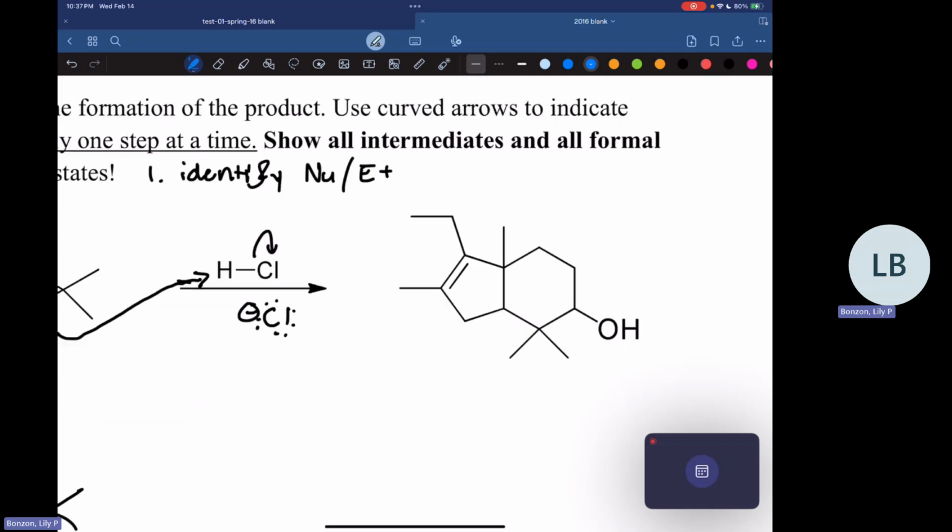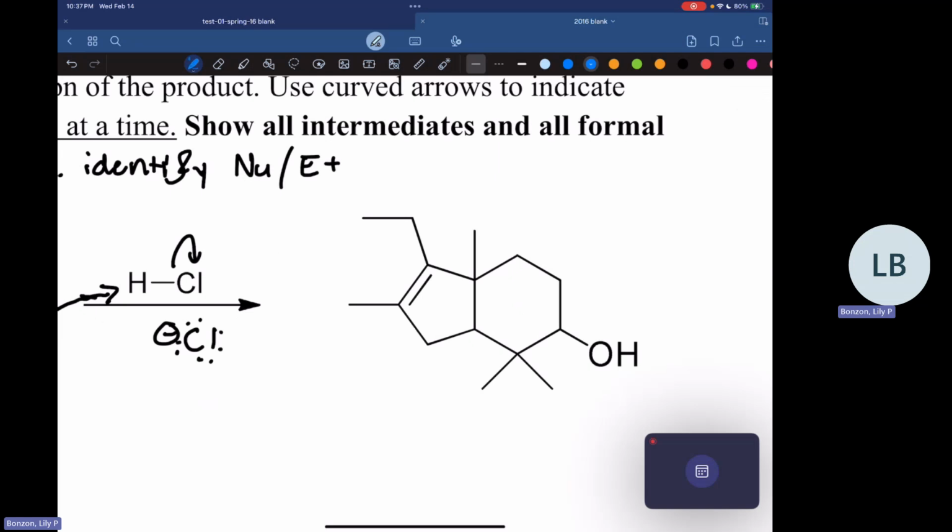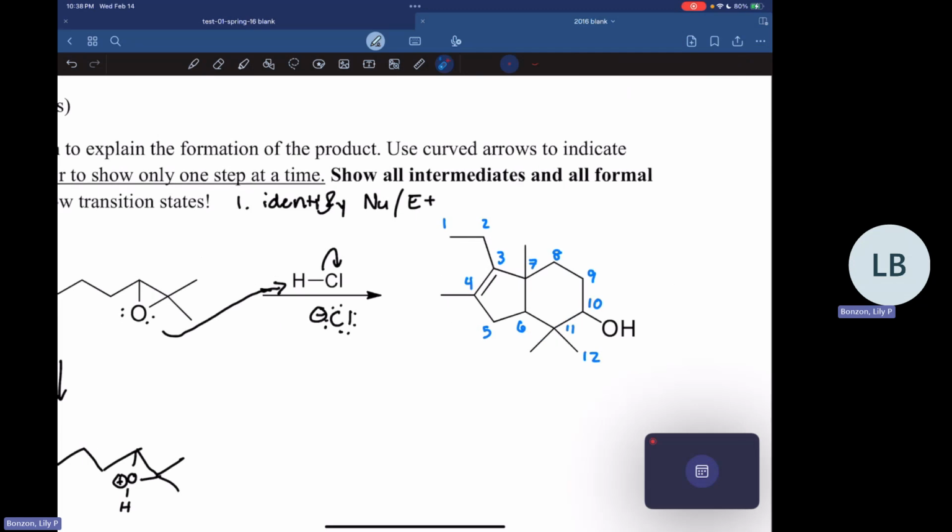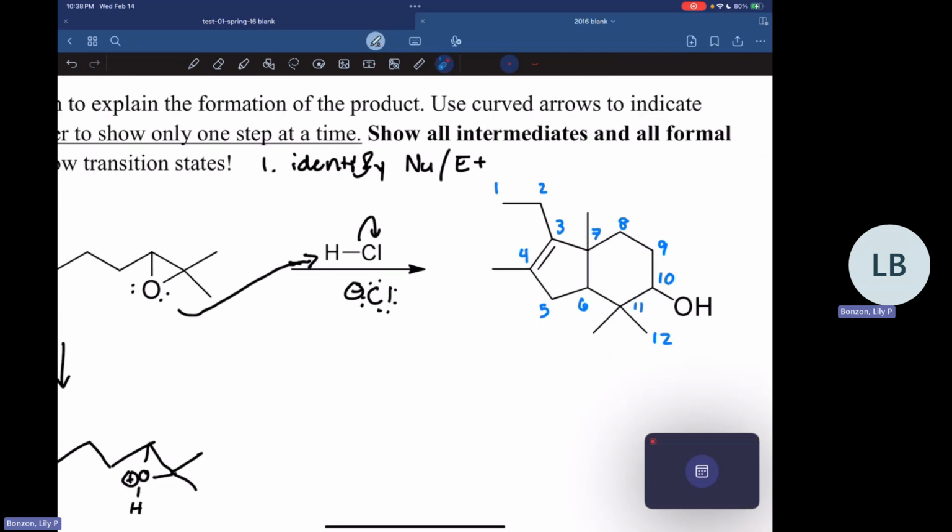So I'm just going to start numbering this one from left to right, sort of. So we're going to start here at the top and just kind of go around the ring. And I'm going to go around and try and get as many carbons as possible. So I'm going to go down, kind of around the ring, kind of up. All right. So it's a little bit wacky. We've got this kind of little snake structure going on, going around the ring. But it definitely helps to have that numbered.